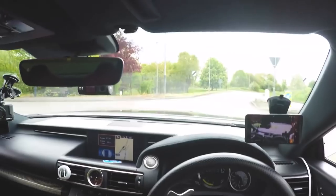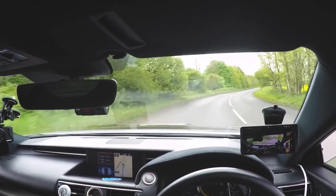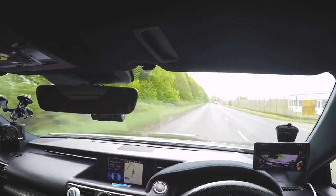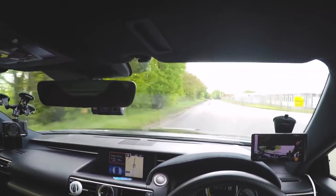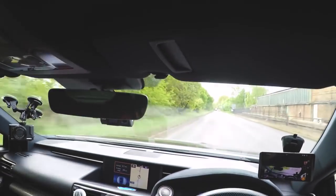That was beautiful. Did you hear that? And now with the windows up for a little bit. See, still quite loud. Perfect. It's literally like as you'd want it to be.